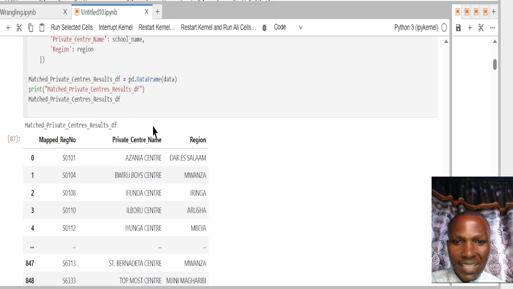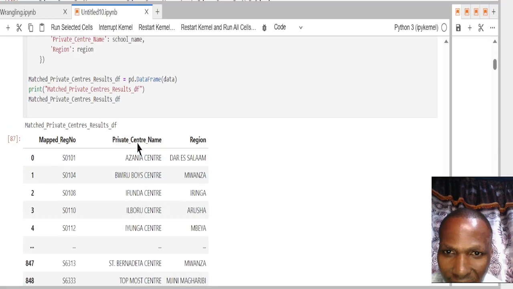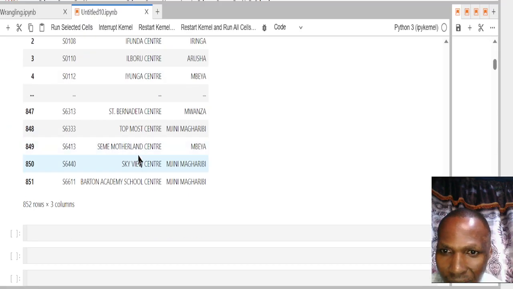Alright, it has taken like 10 minutes to fetch through 52 web pages, and now we have a region for these schools.